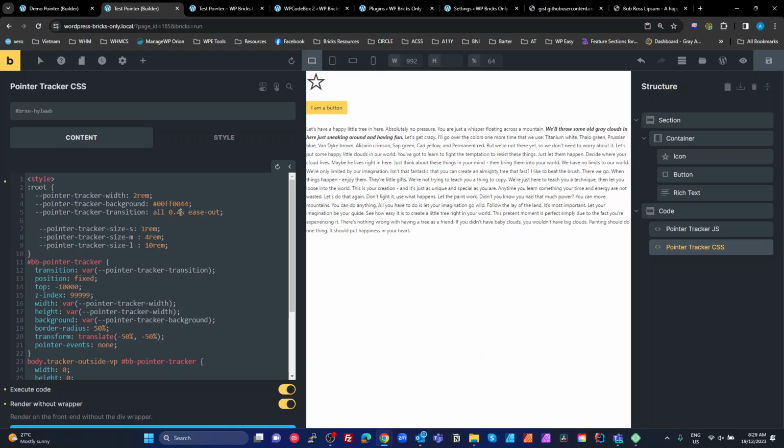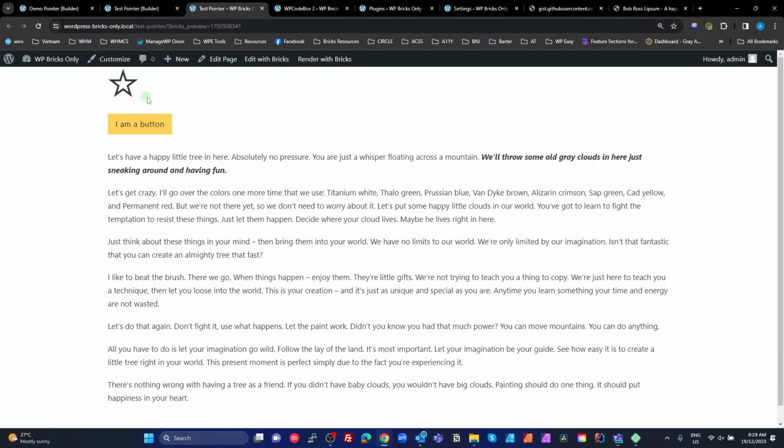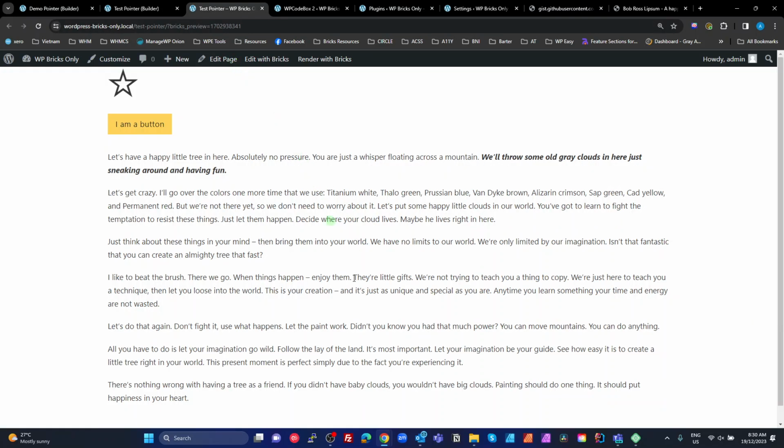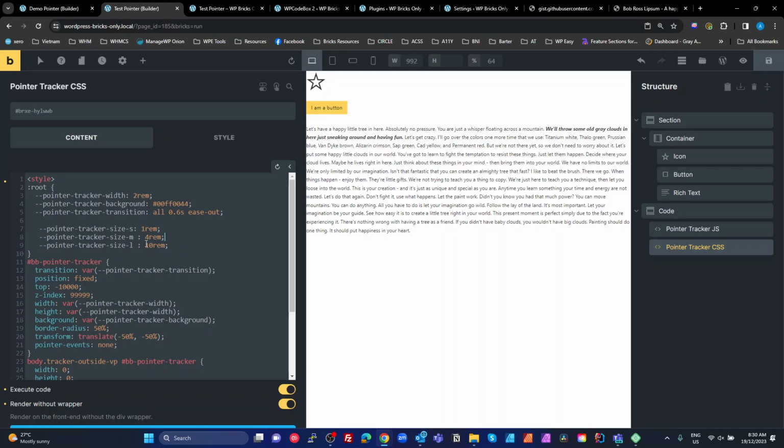The tracking, we've got it at 0.4 seconds at the moment, so I'm going to change that to 0.1 seconds. Save that. Now it's really quick, so it's just tracking my cursor really, really quickly. We want it to be really laggy. Let's make that say 0.6 seconds. Okay, now we've got this real big delay as we move our cursor around the screen. Okay, simple as that with CSS.